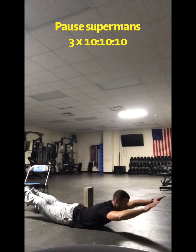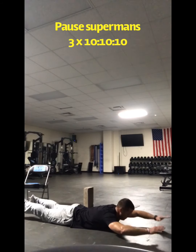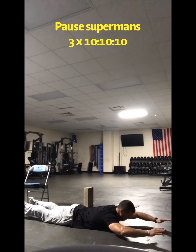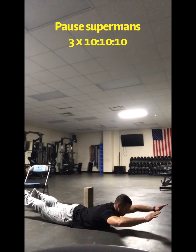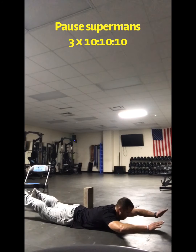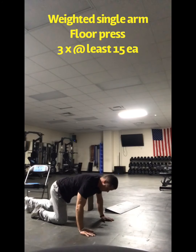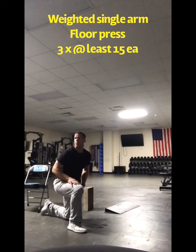Now these pause Supermans, you're gonna come up in the top of the Superman and pause for 10 seconds and hold it. Then you're gonna do 10 reps on the Supermans, and then after the last rep, you're gonna go in and hold the 11th one for 10 seconds. And you're done there after 3 sets of that.